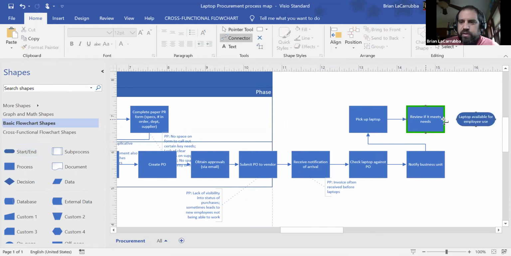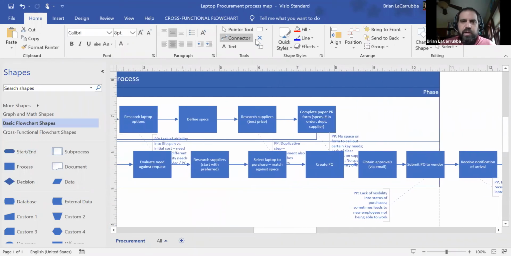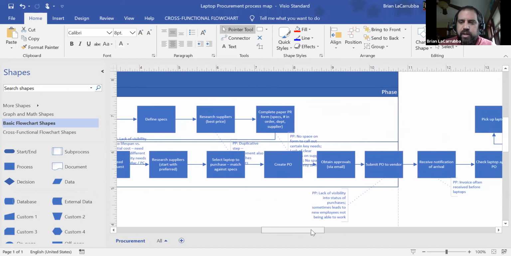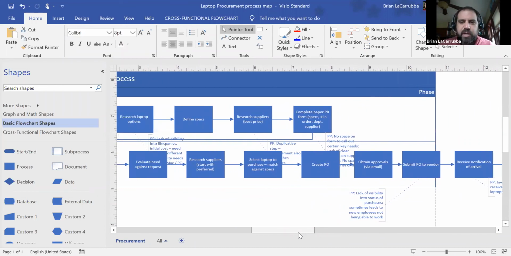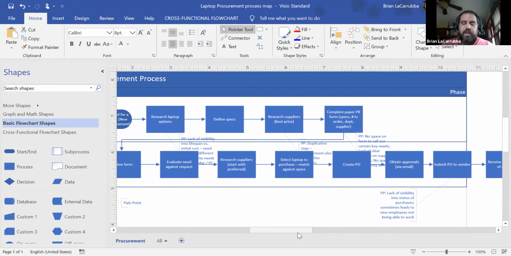So let's make sure we've covered some good pain points here. Some of them we have opportunities identified, like changing the form. Some of them we still need to follow up on outside of this meeting. We're not going to solve the problems of looking into the cost and the lifespan now, or challenges around vendors getting the invoices off sooner than the laptops. Those aren't all here, and as I said, I'll be cleaning this up before providing. But any other thoughts on pain points? Any other opportunities to make this process better that either of you see?